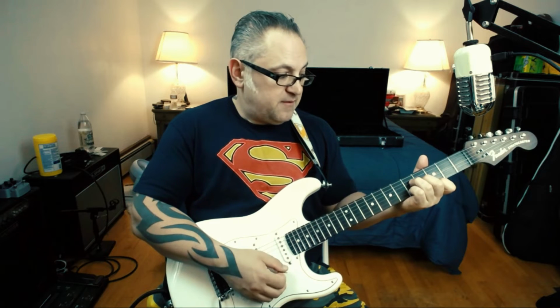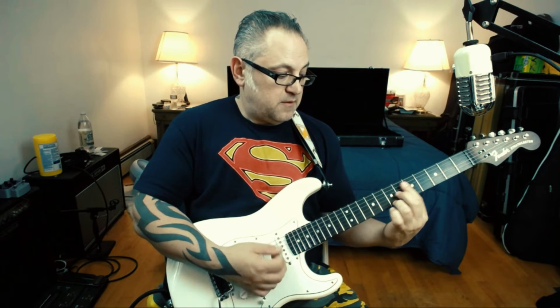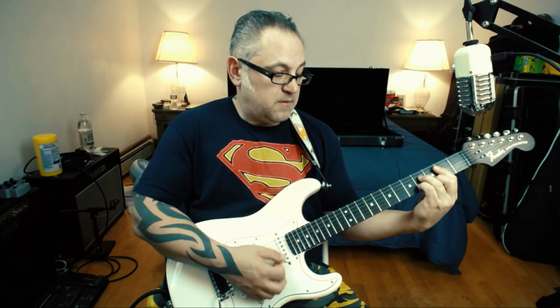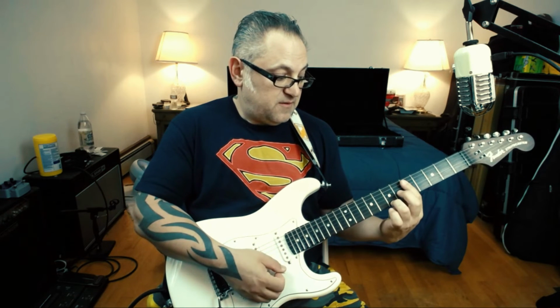Now once the vocal comes in, the front part is exactly the same. So this part is exactly the same. Here's what changes. G6, D6, C major 7, B7 flat 9, E minor 7, which was the one I showed you before.